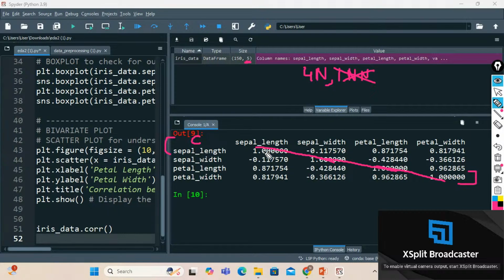Sepal length with sepal length, obviously the correlation will be high, 1. Since the columns are the same, obviously the diagonal values will be 1. Ignore it. Either you consider the lower triangle or the upper triangle, any one. What are the columns that I took? Petal length, petal width. So let us check the relation between petal length and petal width.